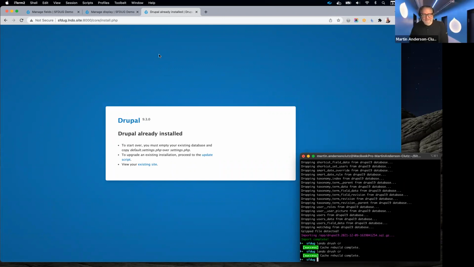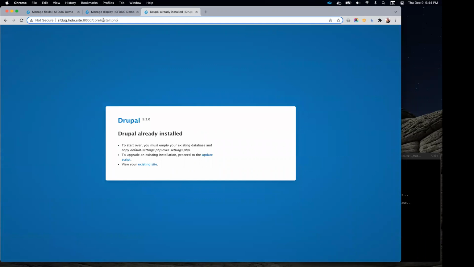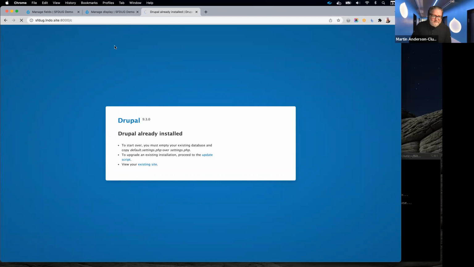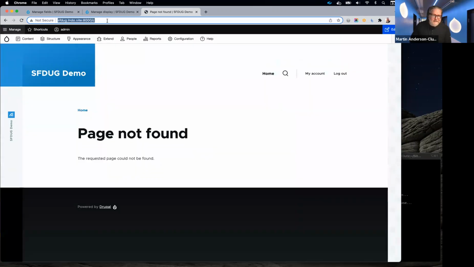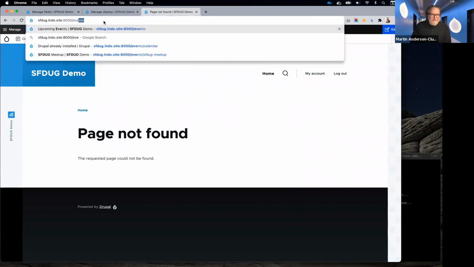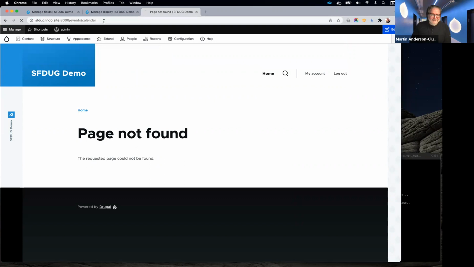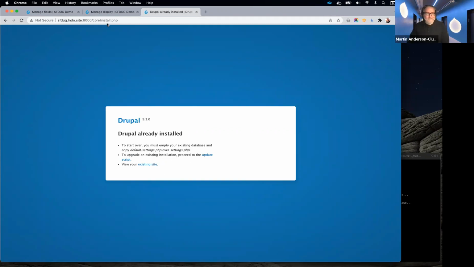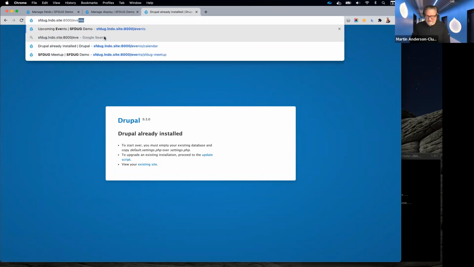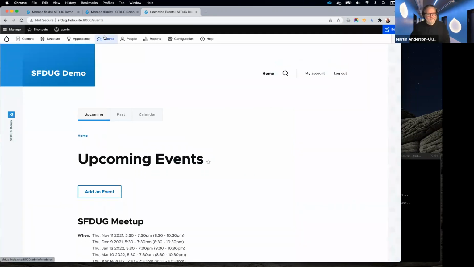So my computer is telling me it's had a long day. Yeah, what happened? I don't know. It wants to install Drupal. I have to say, I started using Lando about 6 months ago, and I do find that it's a lot more prone to giving up on me than when I used more of a local solution. So if I have some time over the holidays, I may try and move back. It crashed. Let me just try and go back to events. I don't know, it could even be in my browser.